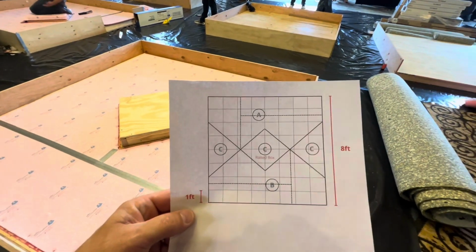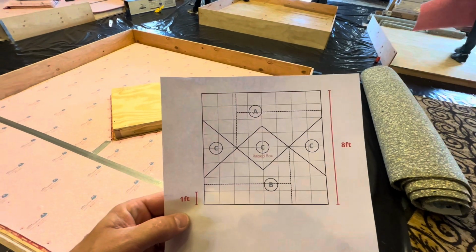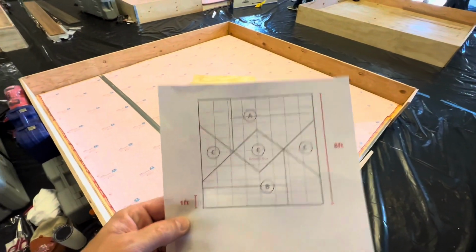Right here's what we got to do. 3 different colors of carpet. That is going to be that.